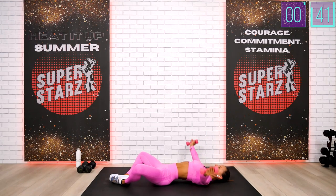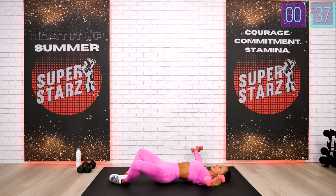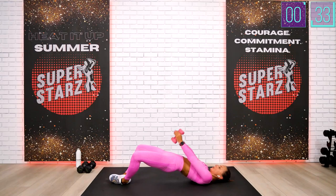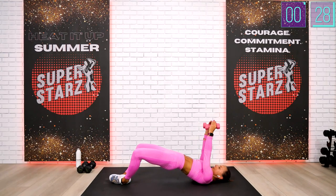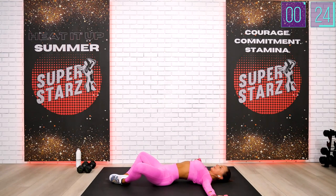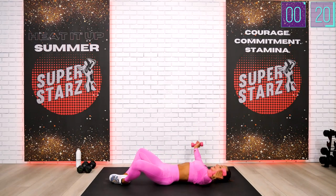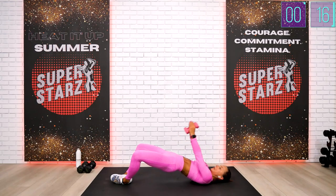We've got this lifted bridge. Squeeze the glutes. Try to do, guys, your straight arms. This is not your fly, or this is not your chest press. This is a lightweight straight arm lift. We are under 25 seconds, guys. Give me a little bit more precise Frogger bridge.